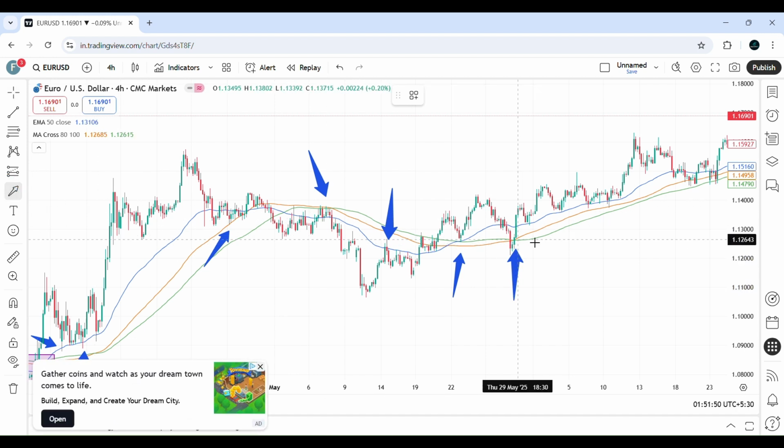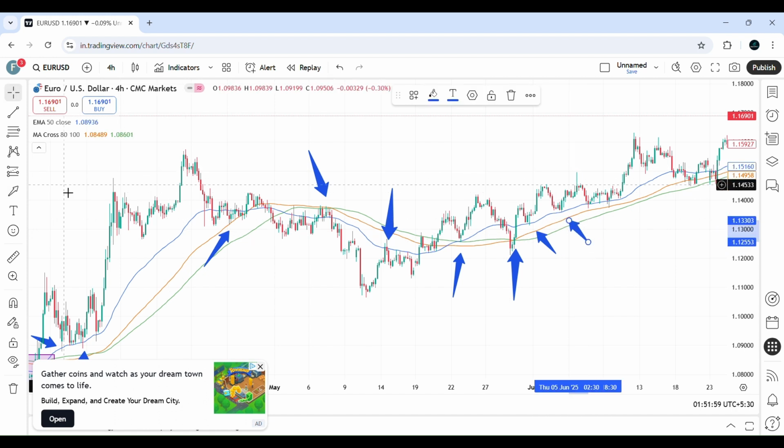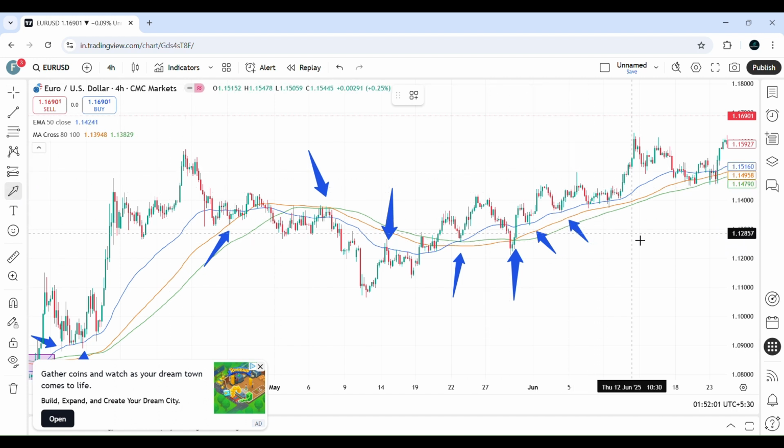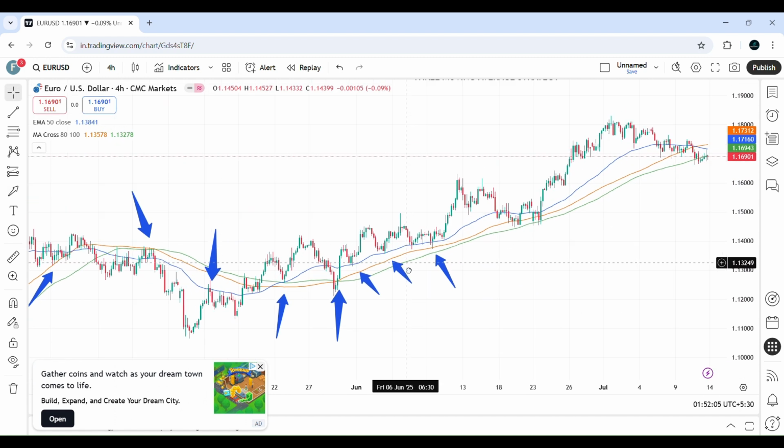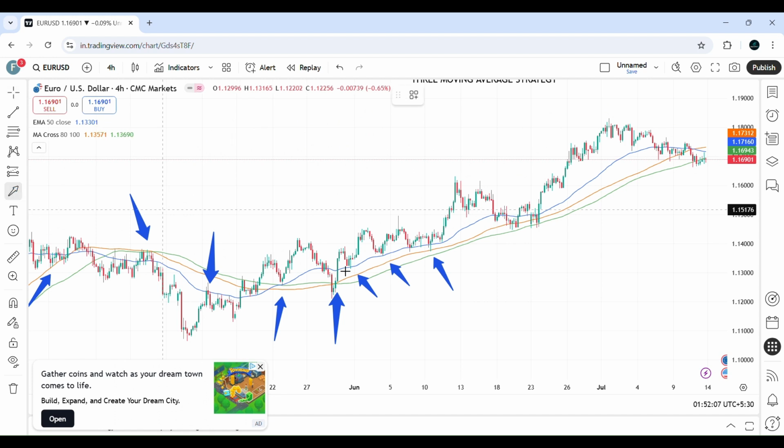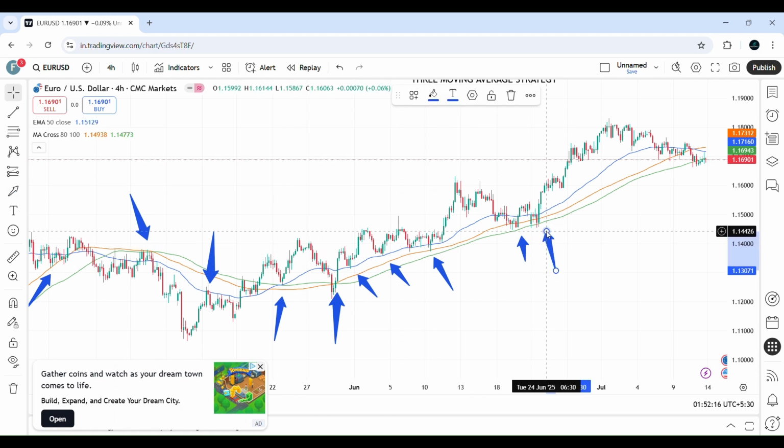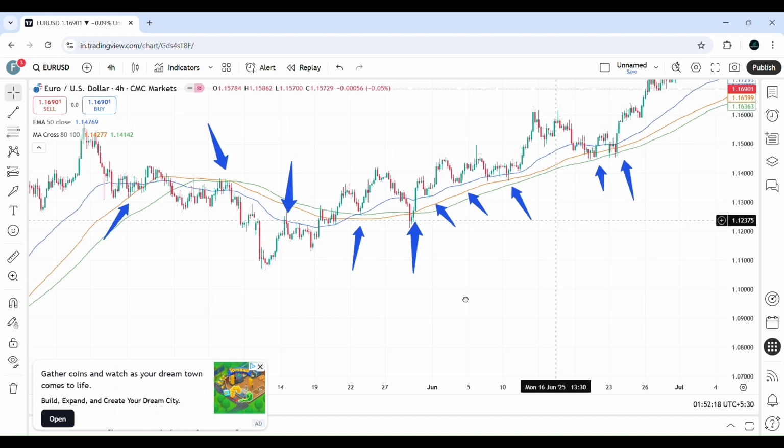Price has crossed again. These are all retracements. 1, 2, 3, 4. So many entries you have to the buy side. Which trades you have? One. You could have one. Another one over here. 2 entries. Look at how many entries you're getting. So many entries. These are the markets that I would recommend you trade.